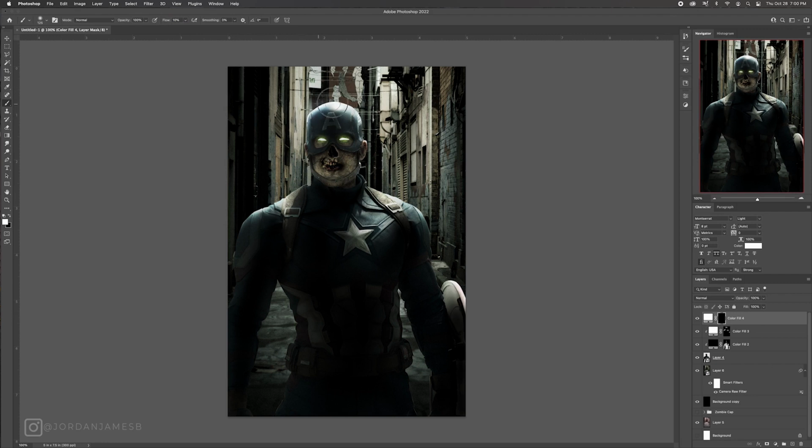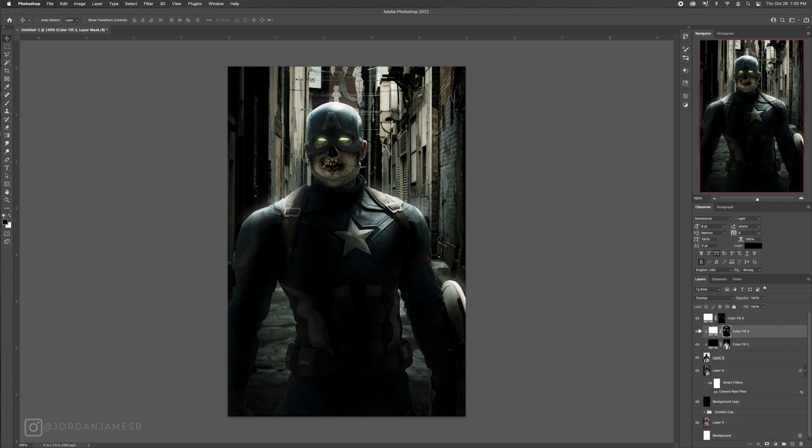So we want a white brush, and then we're going to add pretty much a glow coming off of him that's not attached to him. But we have to clean it up some because it's a little bit crazy in some spots. Right here is a little bit too much. So there you go. It's optional if you want to do it. You can also bring down the opacity quite a bit so it's not crazy. You can change it to screen. Let's go down to 65 for the opacity. It does add a little bit of extra effect to it.